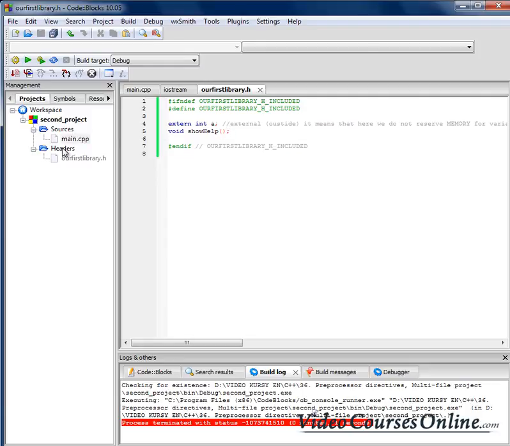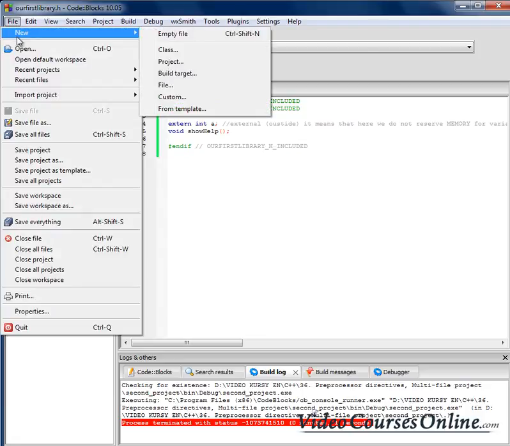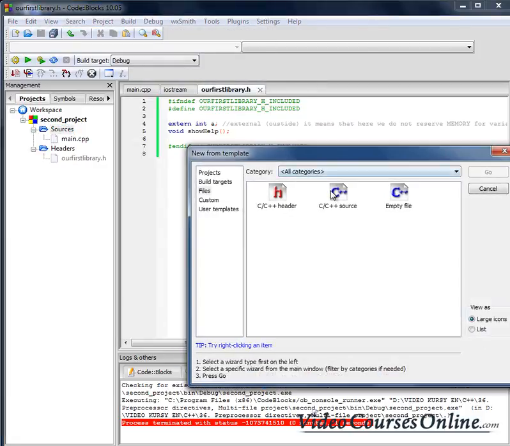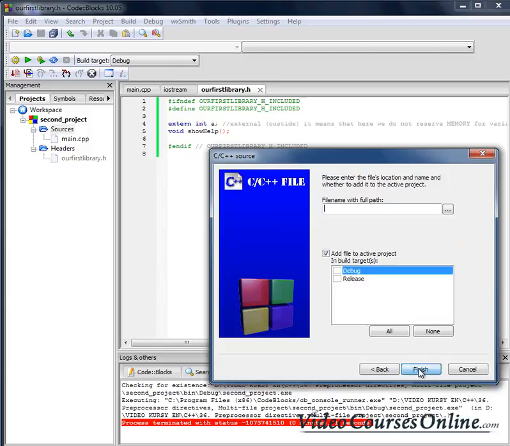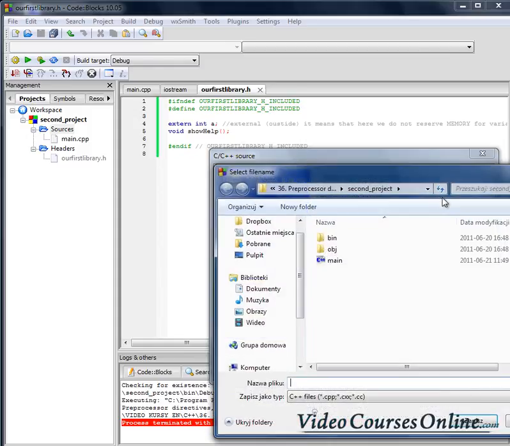Now we can create, for example, a source code, again, new file, and now I'll choose the C++ source file, go, next, C++ language, of course, and please remember to tick the debug and release here.